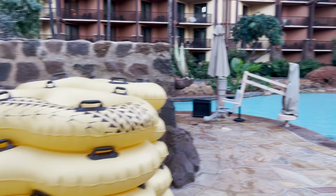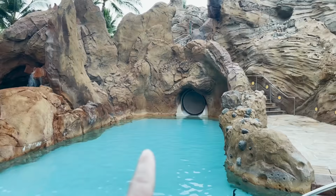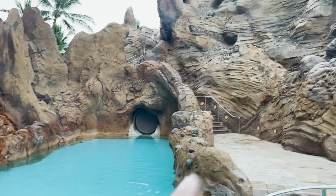It goes from right there down through there, and I'll show you over there in just a second. That's where it goes through some waterfalls. But right over here, when they come down, they have it covered because it's closed right now. But when you come down a tube, it takes them right into the lazy river. It's got a one-way entrance into the lazy river, which is so fun and cool. Miles did that probably 15 times yesterday. It just goes up and up and up. You walk right up those stairs and it takes you to the very top of the slides.